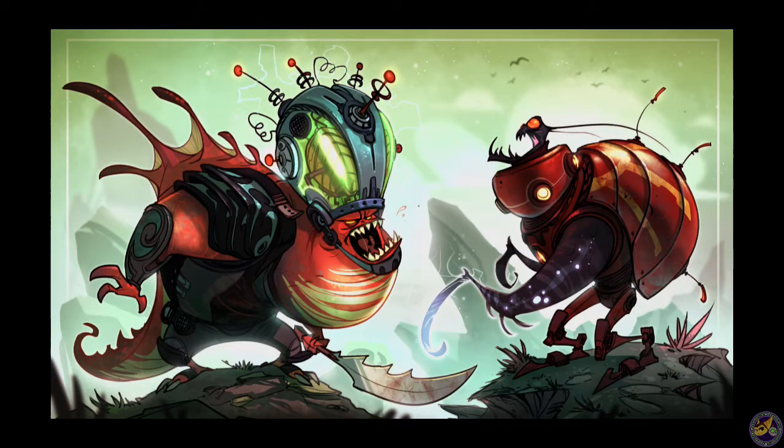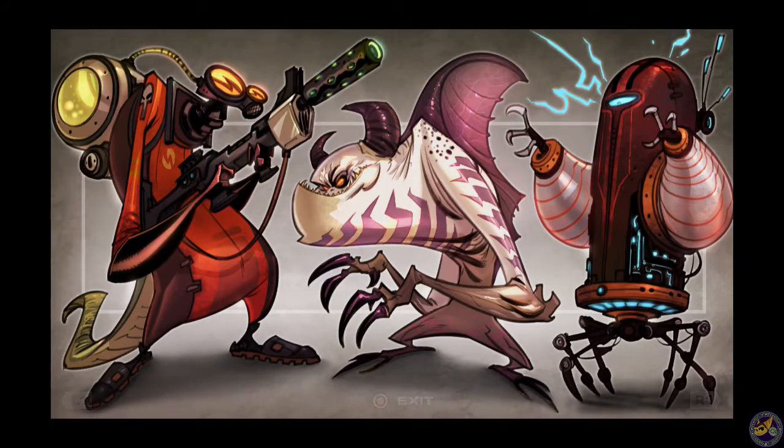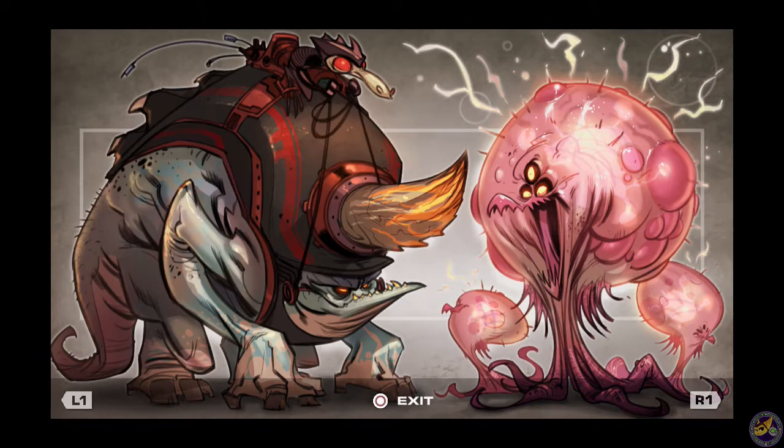What are these? Oh, I think I know what these are supposed to be. These are actually something that was cut from the game. One of those looks like a Deathclaw. More enemies that were cut from the game.